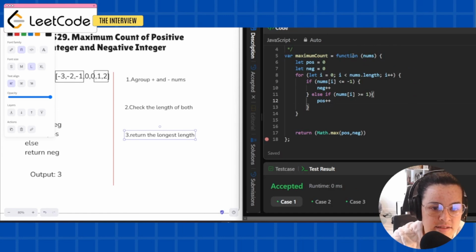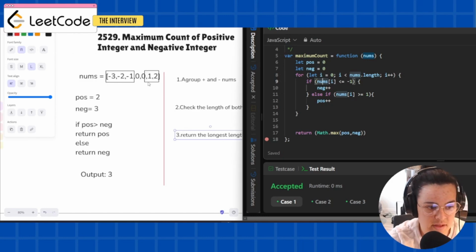Here I start the function and I initialize the 2 counters that we are going to use. So then I did a loop to go through all our array, and if nums, for example, -3 is smaller or equal than -1, I'm going to add 1 to neg, right?